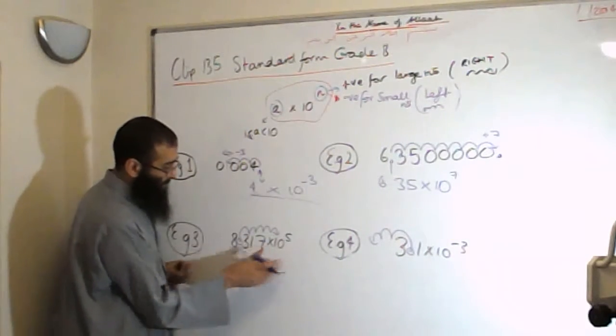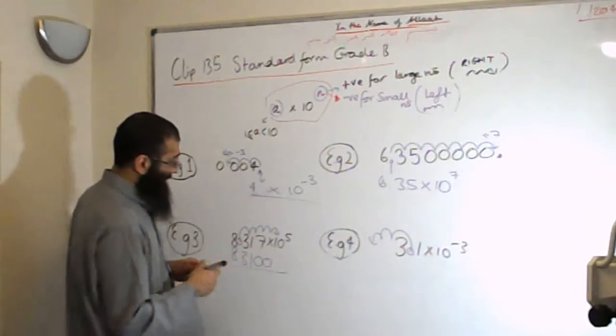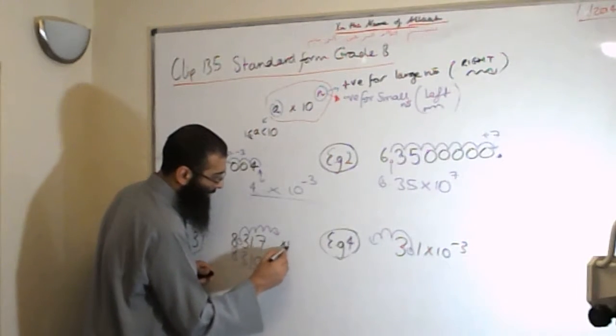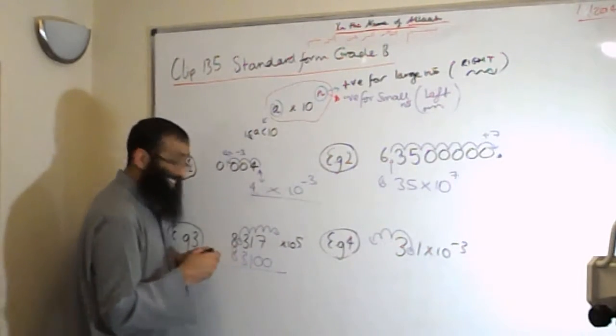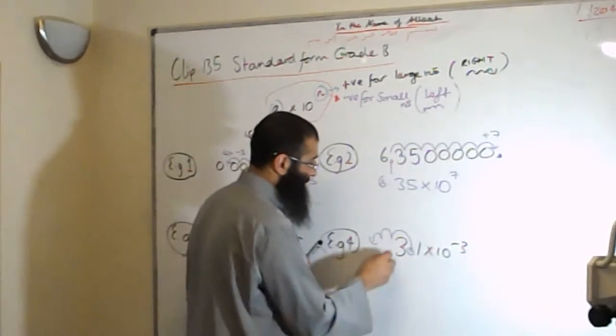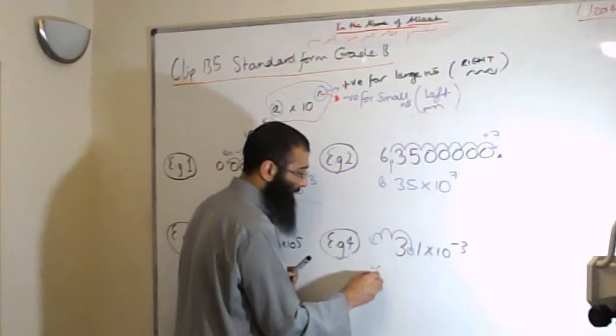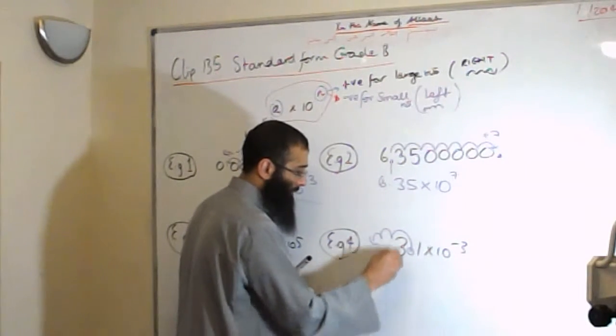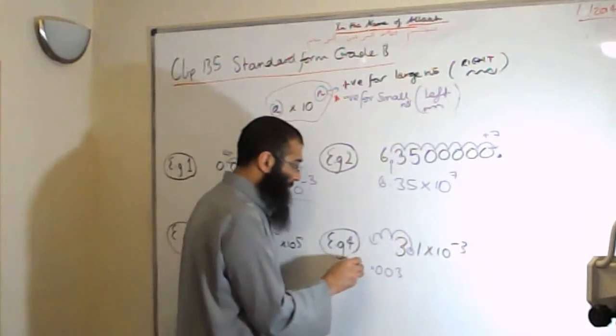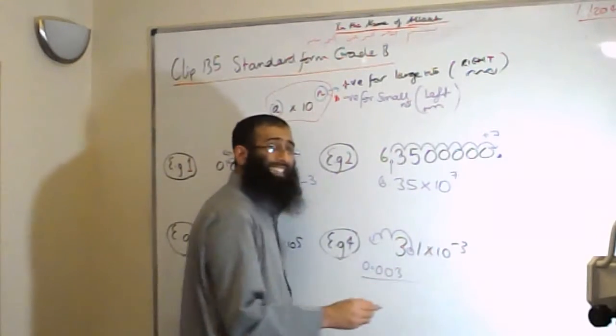So similarly here, all we have to do is move it slightly further down so that we can see the empty jumps. Right, so we copy down the point, a 0, a 0, copy down the 3. That's our rough answer. To make it proper, we need to put another 0 to make the number sound and look right.